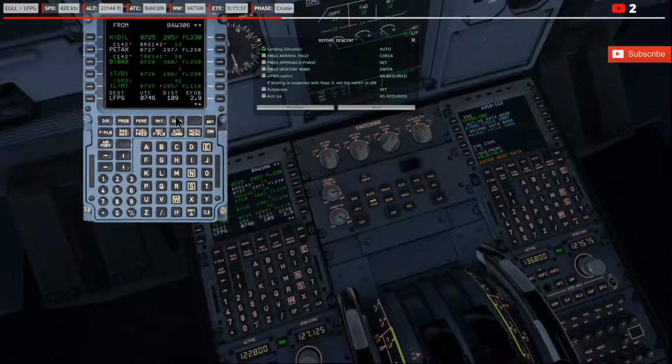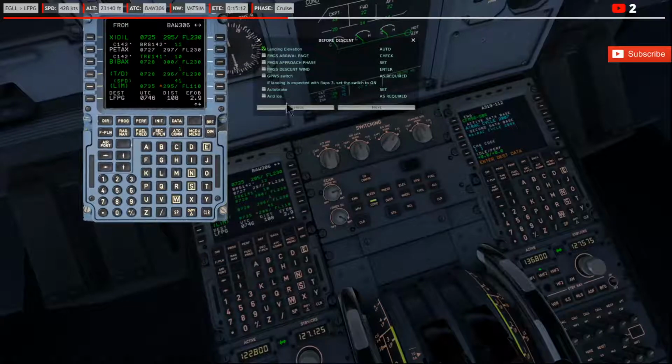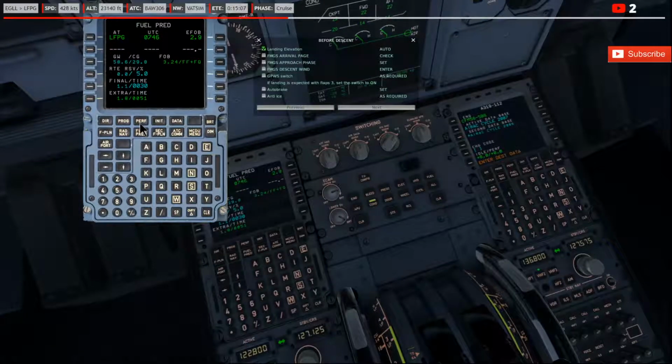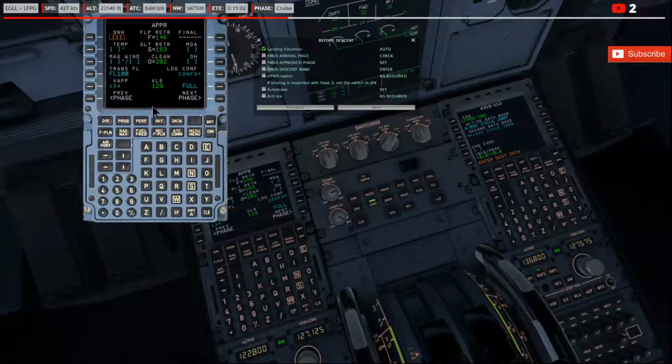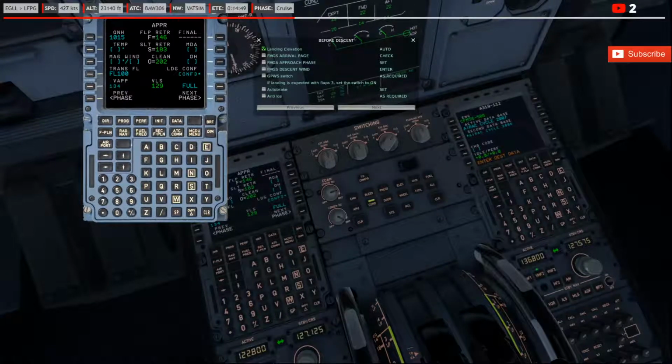So let's go to the FMC, the MCDU. Okay, I'm lost here. Okay, next phase. Okay, there we have it. So QNH is 1015. The temperature was, what was it? 24. So temperature 24.